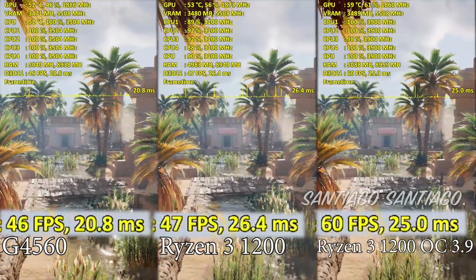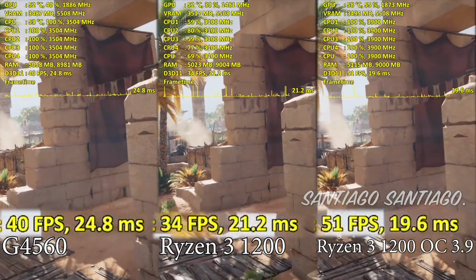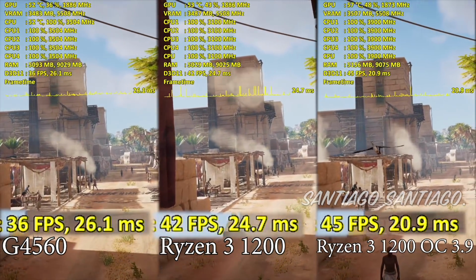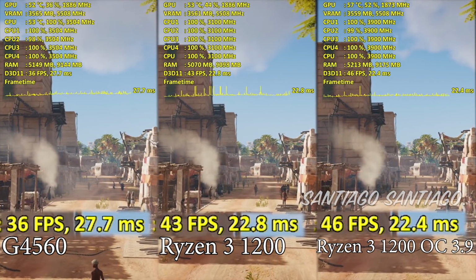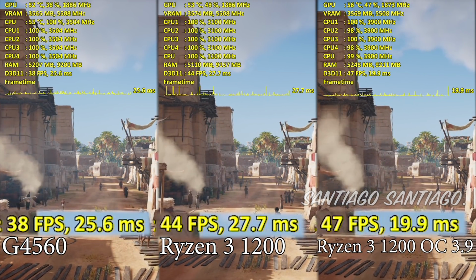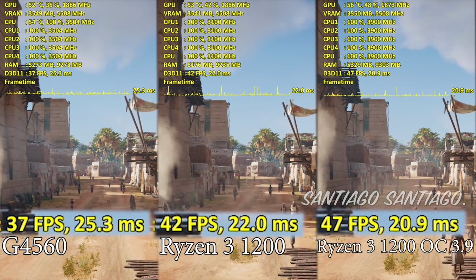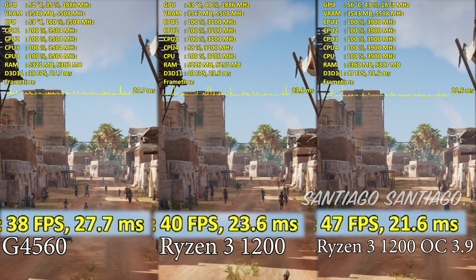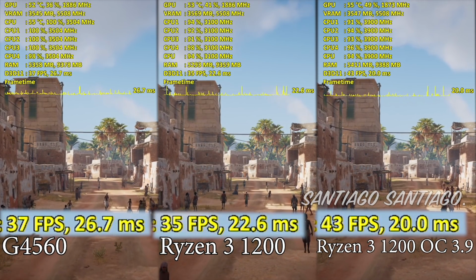That's why you see all major sites that have CPU comparisons use high-end GPUs to do the comparisons. So yeah, in my channel, I won't be doing GTX 1080 Ti benchmarks or anything like that. It will only be used to do comparisons on some CPUs. I'm going to be testing 11 games, and you will see the G4560 at the left, in the middle the Ryzen 3 without overclock, and on the right the Ryzen 3 1200 with the 3.9 GHz overclock. And I'll show you on many different games. Some favor AMD, some Intel, some don't favor any of those particular ones.